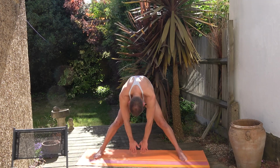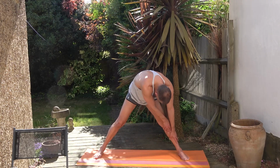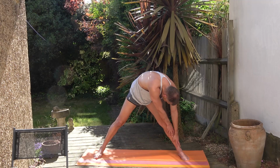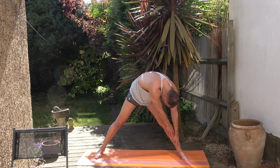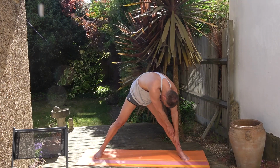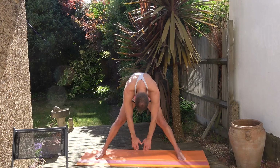Now, just take both of your hands across to one leg. Both of your hands across to one side, from the middle, across to one side, onto that hand. Keep both legs straight and just creep those fingers down the leg towards your ankle. Unless your hands are already on the floor, in which case just hold that stretch. Release, bring your body back to the middle. Stay in the middle position just to readjust, stretch down again. A couple of deep breaths.